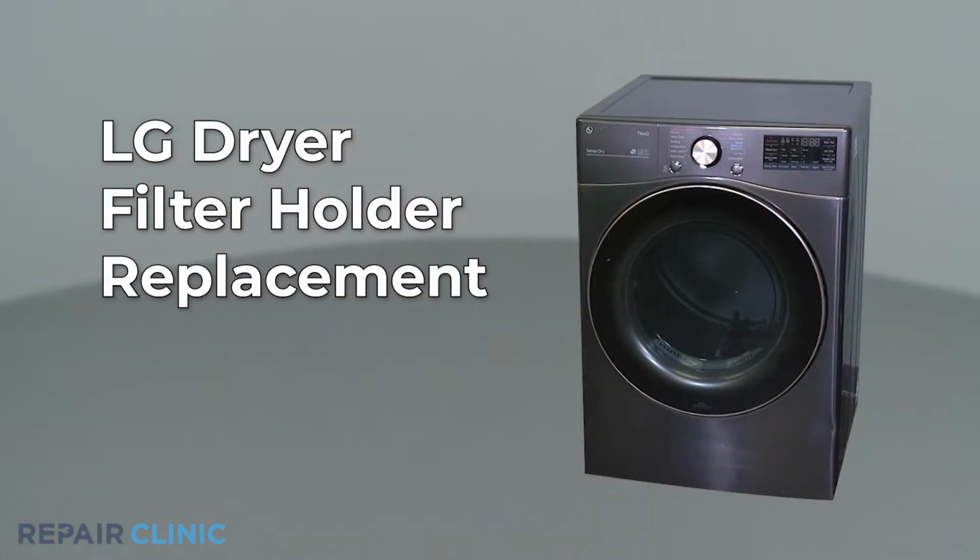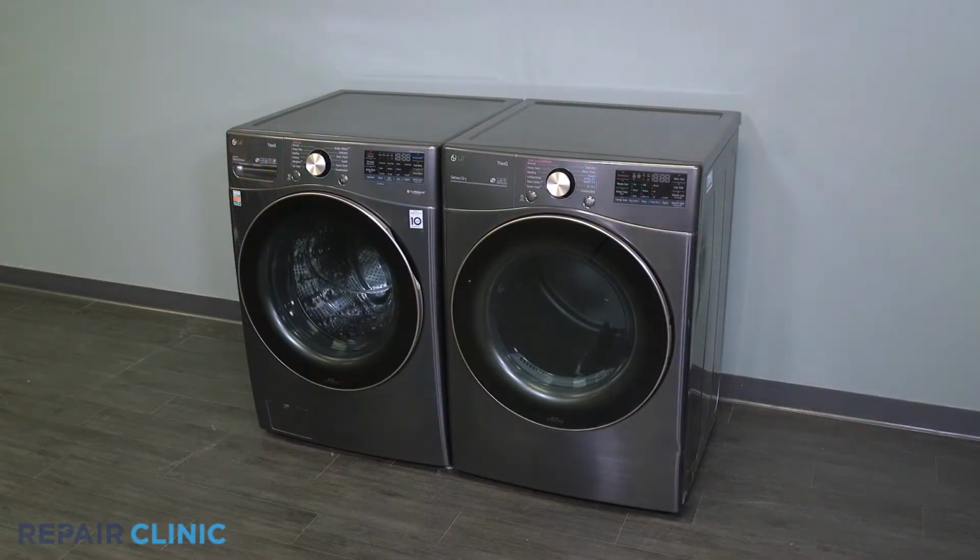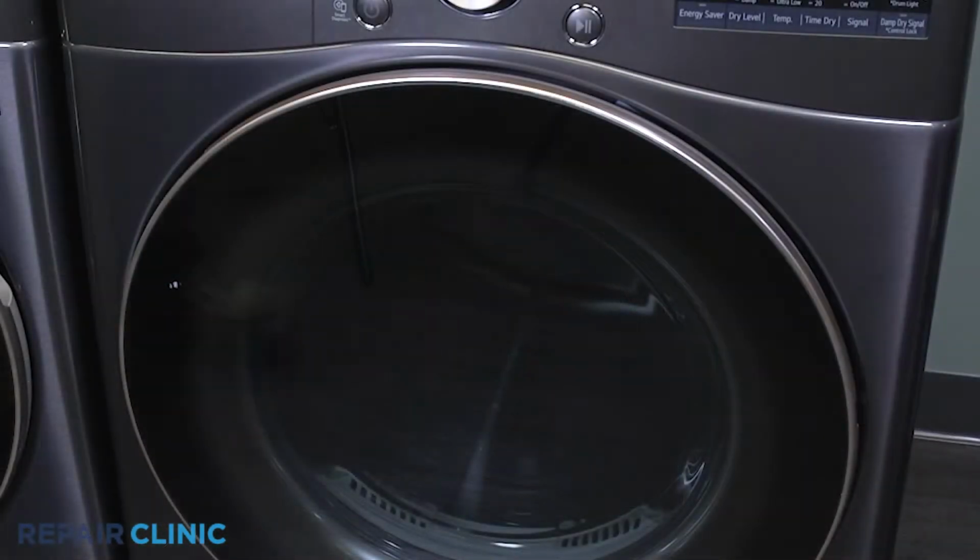Whether your repair is simple or complex, you'll be more successful if you break the procedure down into steps, making it more manageable. I'll take you through this part replacement repair one step at a time. To replace the filter holder in your LG dryer, you will need a Phillips screwdriver or drill driver with a Phillips bit. Unthread the 3 screws securing the filter cover and remove it.